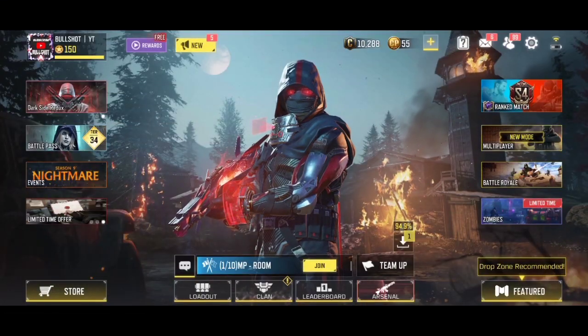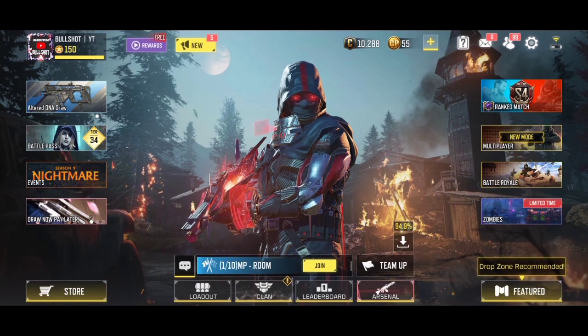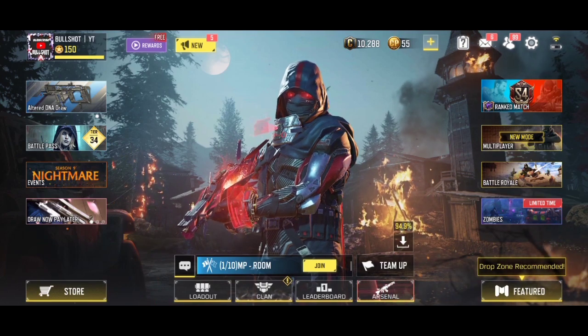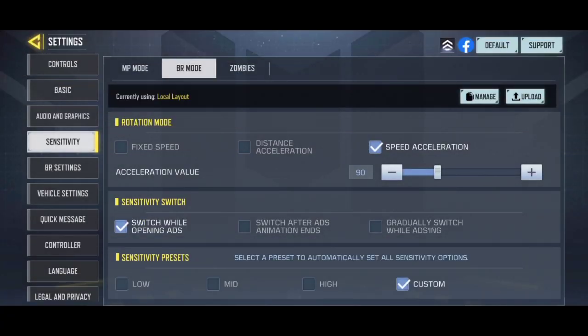As you guys have noticed, I have a moderately fast movement speed, which is pretty easier to adapt. And most of the time, I use the gyroscope to control the recoil of my weapons. Now, for the Battle Royale, I use speed acceleration in the rotation mode with a value of 90. You can keep it between 50 to 60, which is by far the most user-friendly spot and works flawlessly with the default value of the field of view.